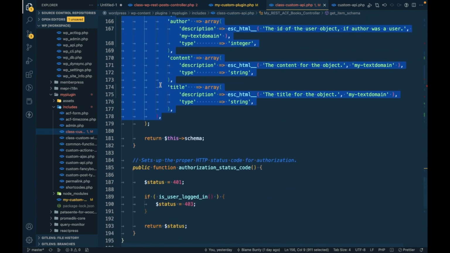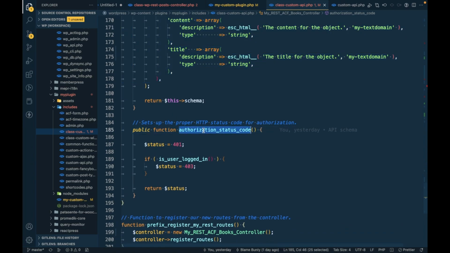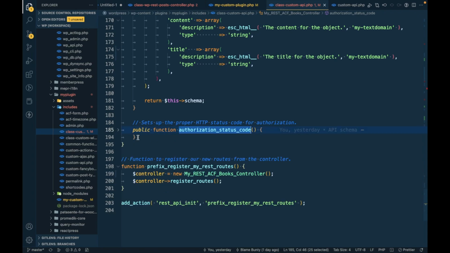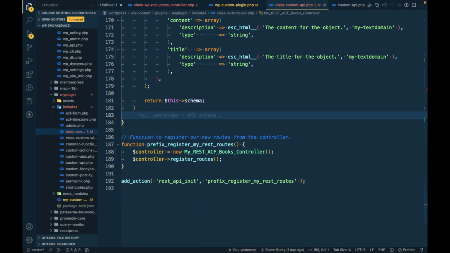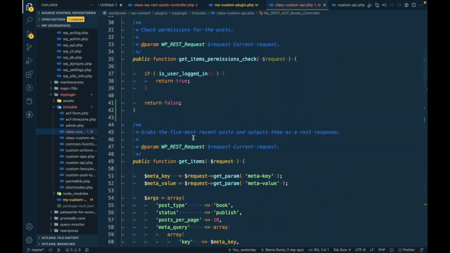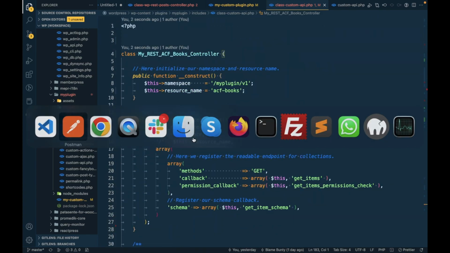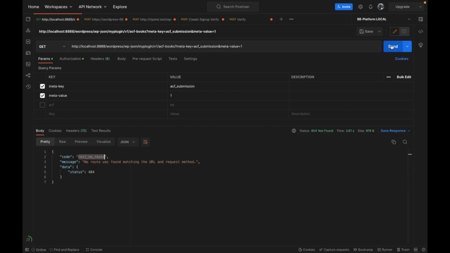Like this. So schema is ready. Authorization status code, we don't need this. So our class is ready. Wow. Let's try to run our API now. I hope it will work in the first run.